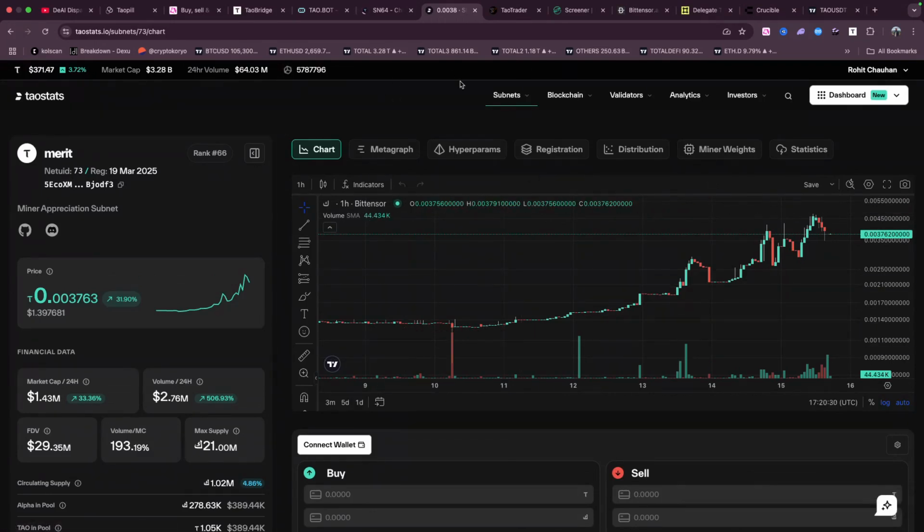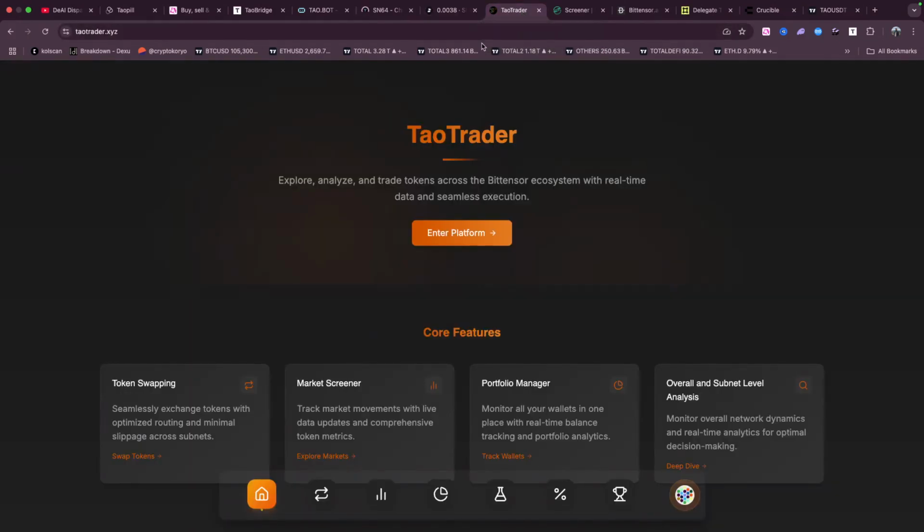So this is another version of how it works. Until now, I've shown you the bigger ones. I'm going to show you some that I found while researching for this video, that I haven't really tried, and I really don't know how good they are, but I'll give you a sense of the platform based on how it's built and my experience using trading platforms over the years in crypto.